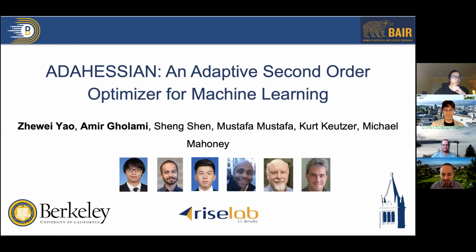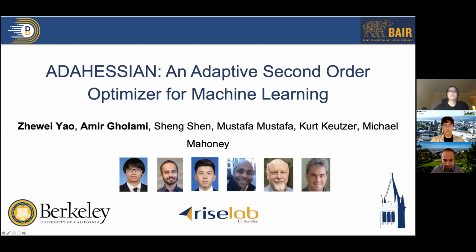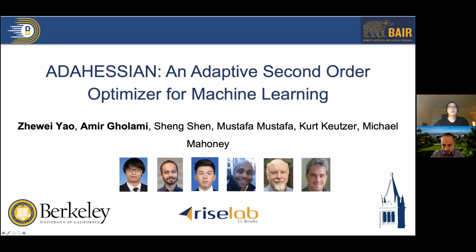Thanks so much, Torsten and Nikolai, for the nice introduction and for the invitation and giving us the opportunity, as well as everyone who's joining. Please feel free to ask questions in the middle of the talk. So today we'll be describing the work that we've recently done on second-order optimizers called AdaHessian. It's an adaptive second-order method for machine learning optimization. And this is joint work with several of our colleagues, including Sheng Shen, who's a first-year PhD student, Mustafa, who's a research scientist in Lawrence Berkeley National Lab, my postdoc supervisor, Kurt Keutzer, and Michael Mahoney.